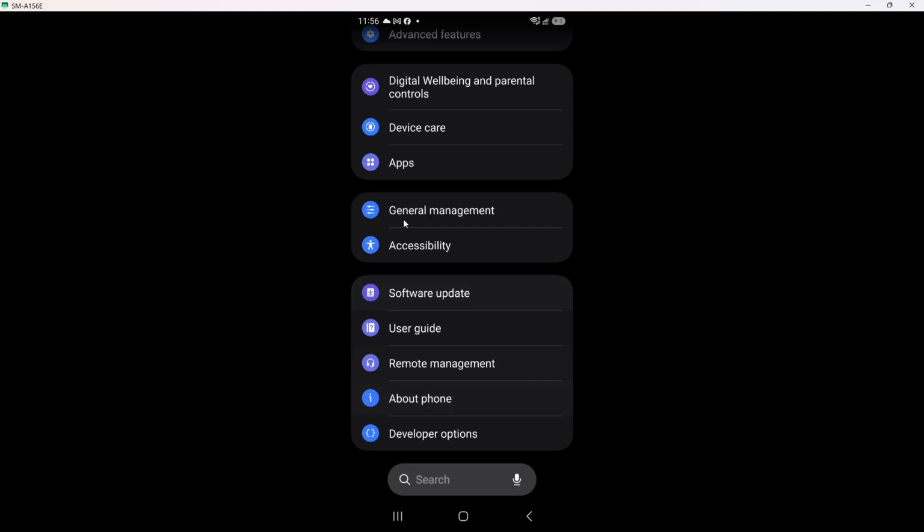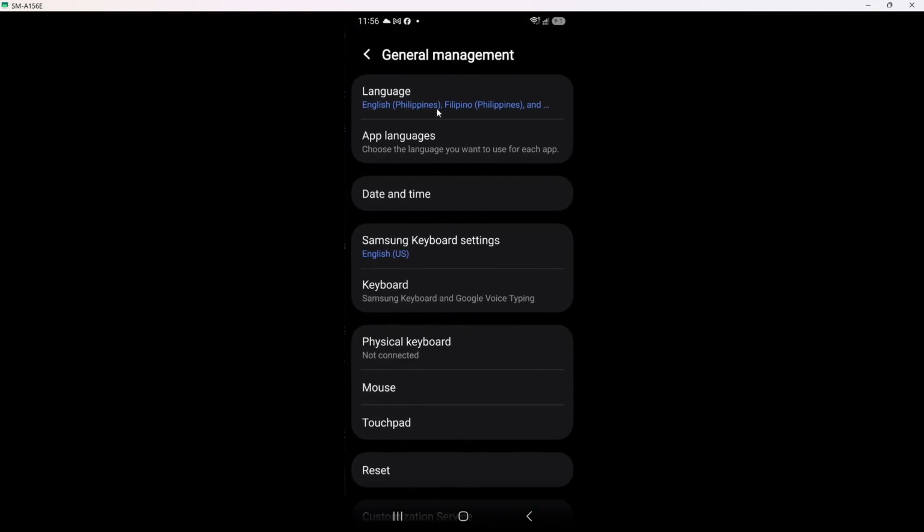You will see a list of options, and it's important to know that navigating through these settings will help you tailor your phone to your preferences. Next, tap on either System or General Management. The exact label may vary slightly depending on your phone model and Android version. If you see System, select that. If General Management is available, go with that option instead. This section contains many important features, including language settings. Understanding where to find the right options is key to making changes effectively. Once you tap on it, you may notice more options appear, guiding you further into the settings.